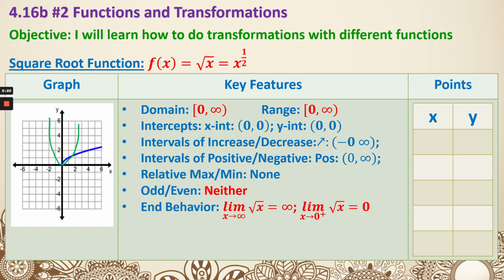And as you can see, the square root is kind of reflected over the y equals x, and it's kind of very similar to what we have for y equals x squared. And we actually write it as square root of x. That's the parent function. Now these are the key features again. Whenever you need them in the future, you can refer to them. But we are just going to use the points since that's how we are going to do our transformation.